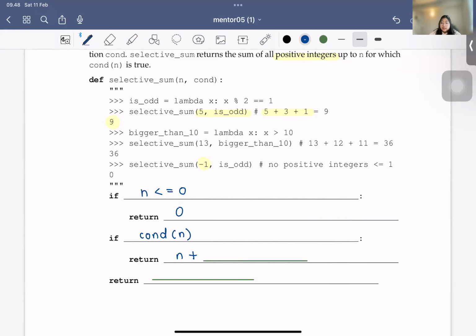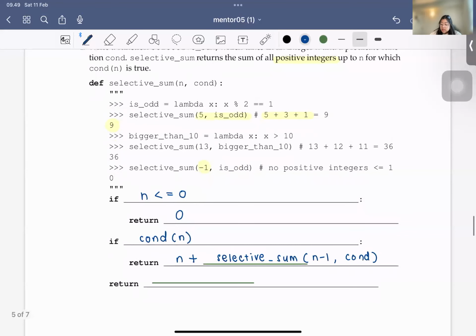But we don't want to add all of the n minus 1 integers, right? No, we'd like to check if all the numbers up to n minus 1 fulfill cond. Therefore, here's where the recursion comes in. We would like to call selective sum again on n minus 1, and the condition is still the same, to add to n.